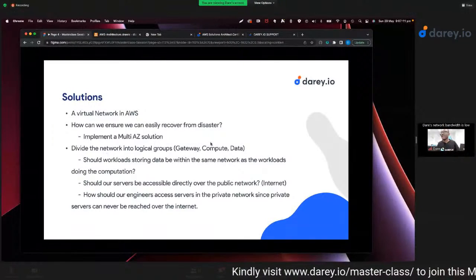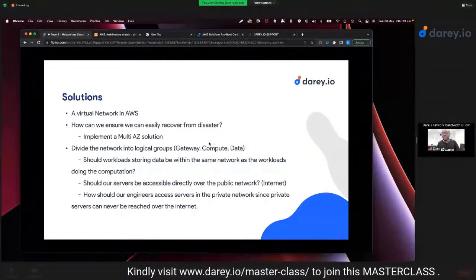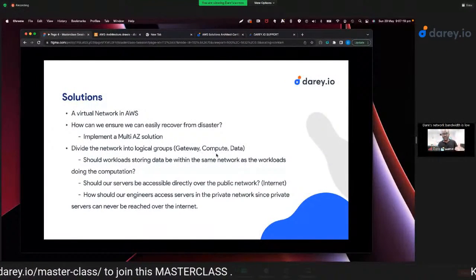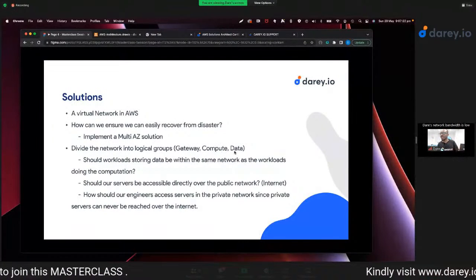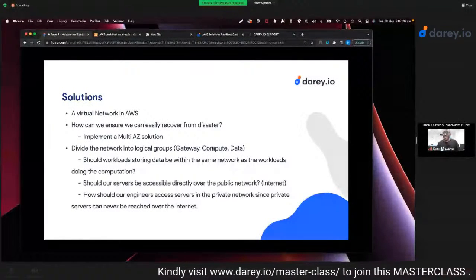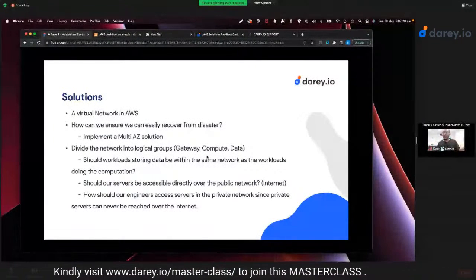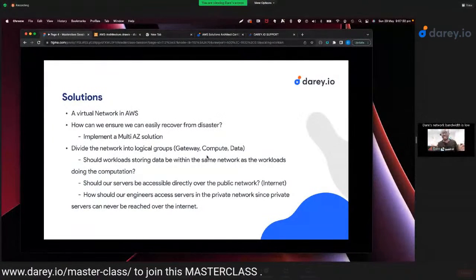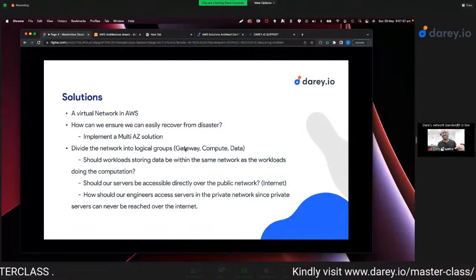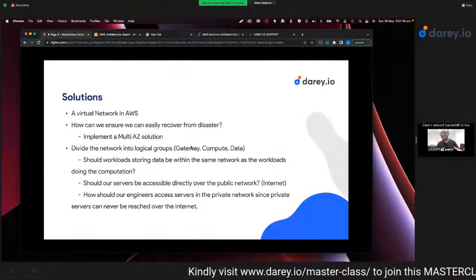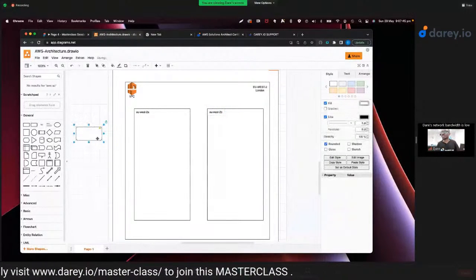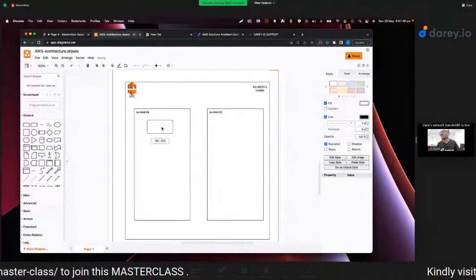So let's assume you've done consultation, and they have given you exactly what the requirement is, and we've come to the conclusion that we need to separate our infrastructure into three different categories. So we have the gateway, we have the compute, and we have the data. And I like to even put one more. We can possibly even have a proxy level. So we can have a gateway and still want a proxy that will not be in the gateway and outside of it. So let's just go in and first of all, separate our network.